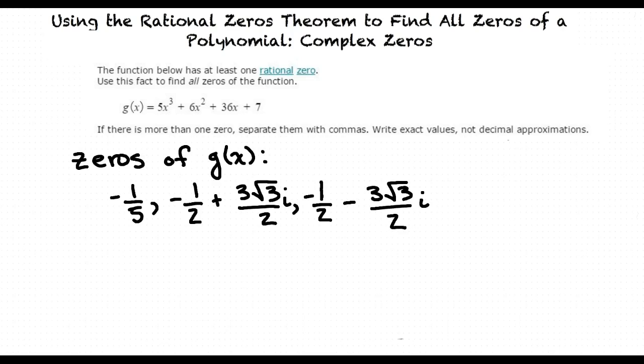Okay, that makes sense. So we first find a rational zero and use it to find a real factor. Then we use polynomial long division to find a quadratic function q where q of x times the real factor is equal to the original polynomial. After this we find all the zeros of q of x, right? Exactly.